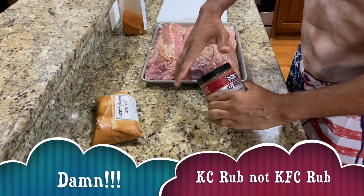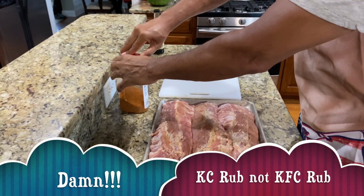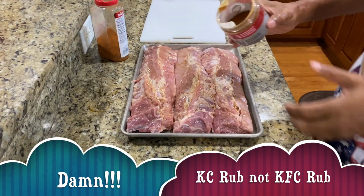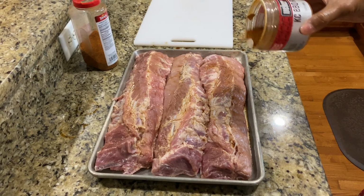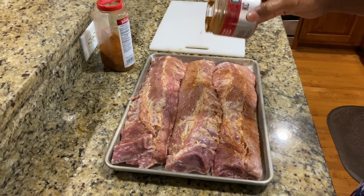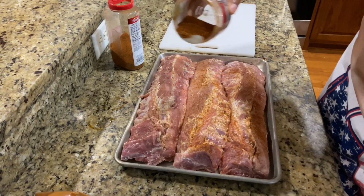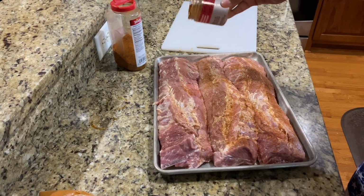I'm going to open up the rub here, the KFC barbecue rub, and I'm going to pop my Southern Way rub on it. KFC rub, just going to lightly go over. Once again, KFC barbecue rub, it's a strong rub, I recommend it, but it has a tendency of manipulating the whole flavor of your product. So you just want to be a little careful how you do it. Put a little bit up here.